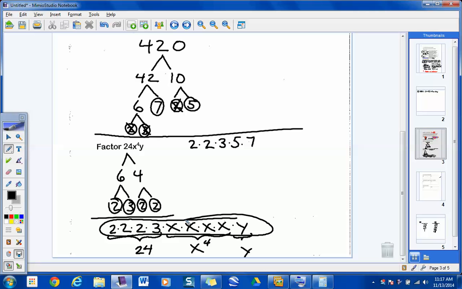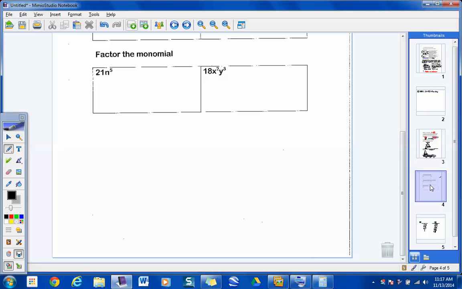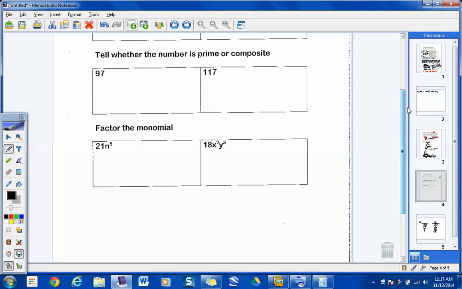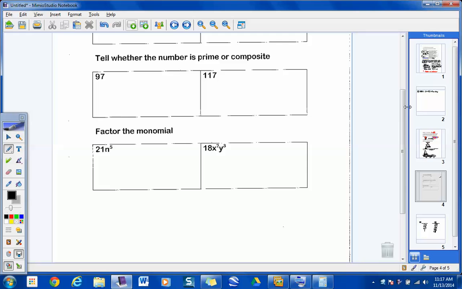All right. So here's what I want you guys to try next. Just gonna tell you real quickly, and you're on your own here. We kind of listed this right here. 97 is going to be a prime value. 117 is composite. And I'll tell you 117 is composite because what's 1, 1, and 7 add up to, guys? 1, 1, and 7 adds up to 9, doesn't it? So 9 would go in there.